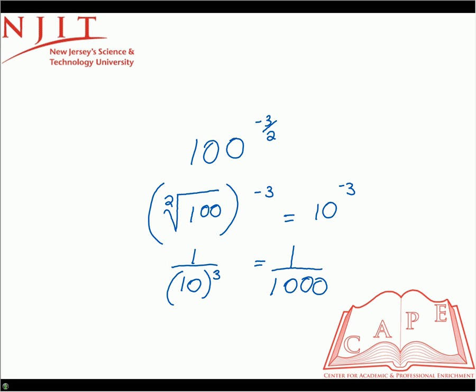So don't let the negative exponent fool you. All it means is that once you get rid of that denominator all you're left with is a negative exponent which means that the number has to go into the denominator. Once you put it into the denominator like we did here then the exponent becomes positive.